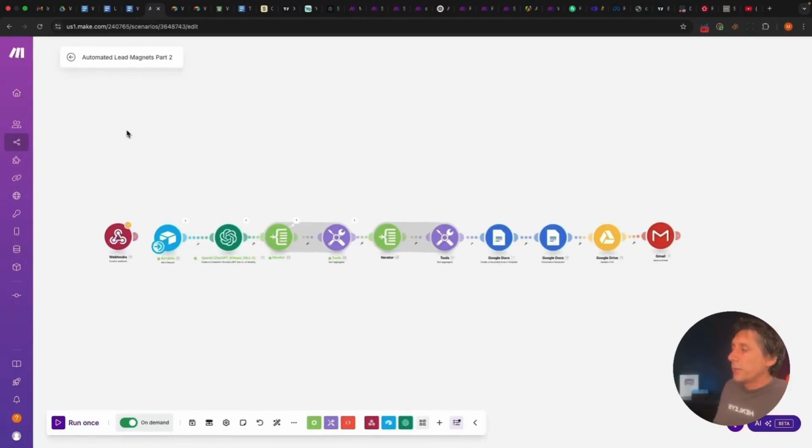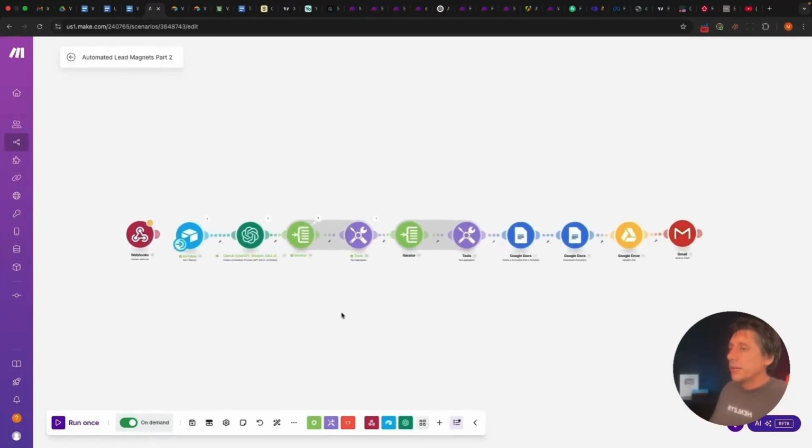It's going to fire Airtable to trigger the webhook. The webhook's going to get the record from Airtable. ChatGPT is going to read all their responses, customize a report for them, and then we're going to feed all these customized responses into a form that we created, create a PDF, and send it to the client as a customized lead magnet. Obviously, you can take this as far as you want and make it even more customizable, but for the sake of this video not being too long, I'm going to stop it here.